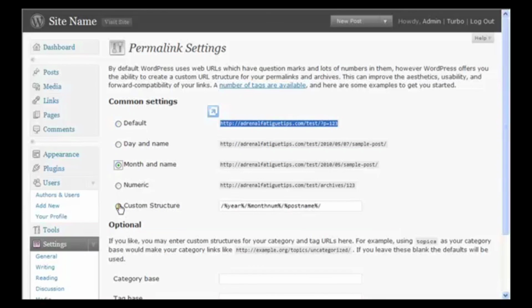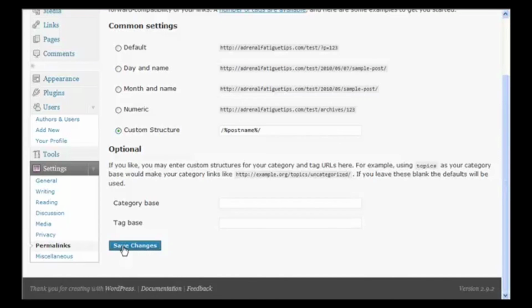The easiest way to do this is to do it like that, okay, and do it to the post name. You can put the category in as well. If you're using categories and your category is keyword related, you could put %category% in here as well. I tend to do quite small sites myself, so just the post name is enough, and then you save the changes, and that's all the settings you need to do.